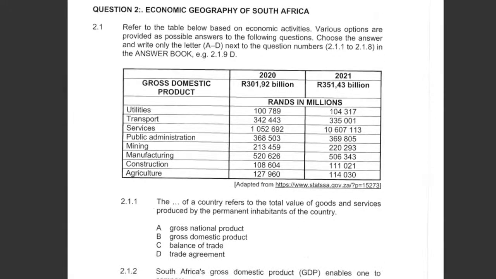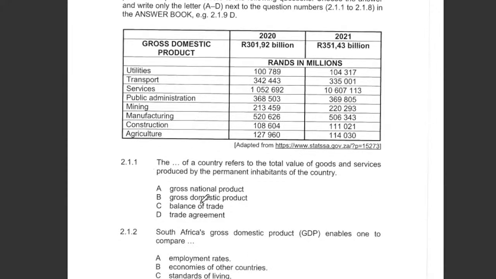to the next question. We refer to this diagram here, to this table here. We have utilities in millions. Here is the gross domestic product for 2020. Here is the gross domestic product for 2021. You can see that there is a slight improvement there. Utilities, this was in 2020. So this column here is for 2020. This column here is for 2021. Okay. So you need to analyze them and get to see some of the possible questions.